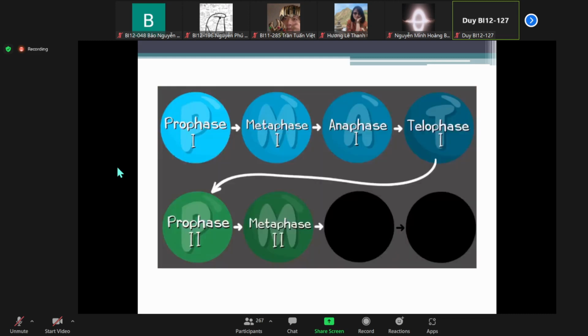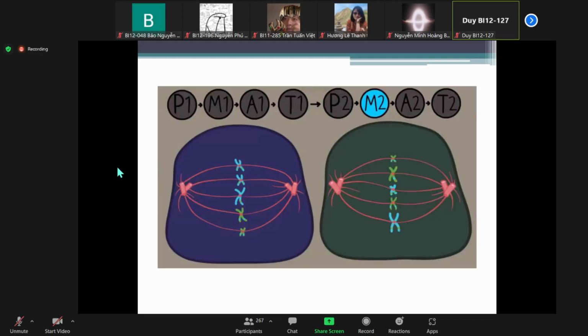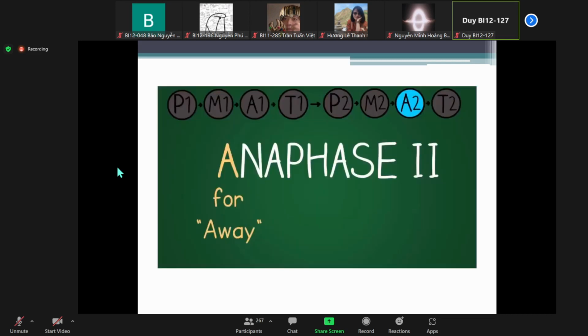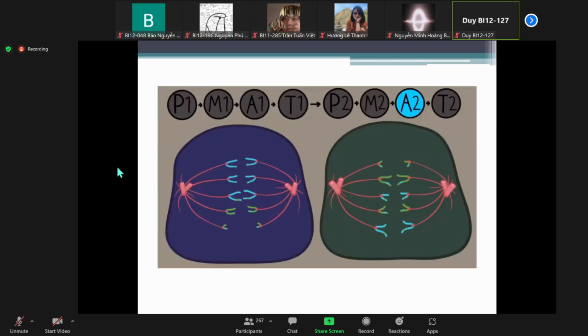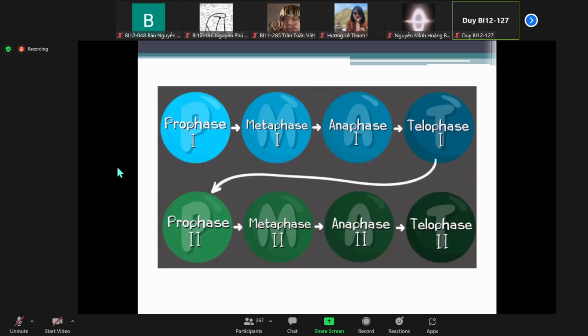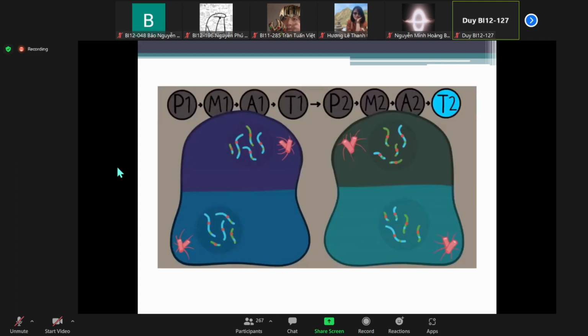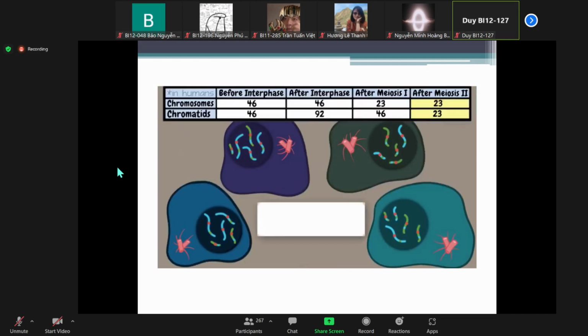In metaphase 2, remember, think M for middle, the chromosomes are going to line up in the middle. This time, though, they are in a single file line. They are not in pairs like they were in metaphase 1. Anaphase 2, remember A for away, but this time it's the chromatids that are going to be pulled away by the spindle fibers. In telophase 2, you can see the nuclei reforming, and you can also see that the 2 cells have divided. There's going to be 4 cells forming. Cytokinesis will follow to completely split the cytoplasm.